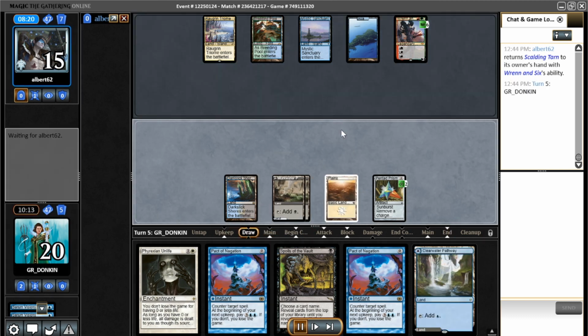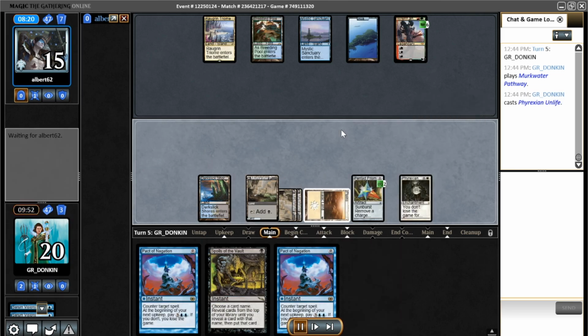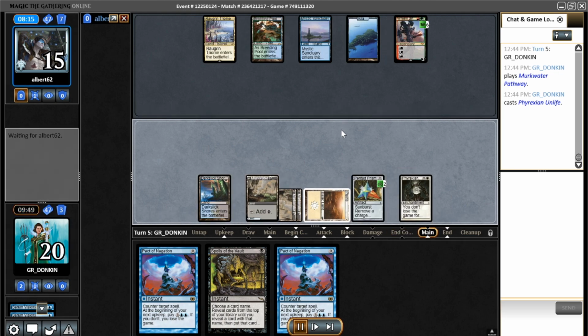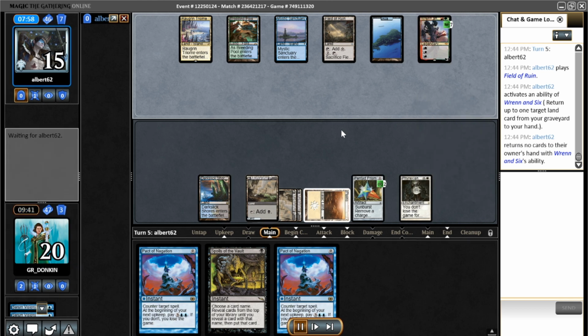Untap and draw. Okay, another land is cool. Do I play this one on blue? I probably play this one on blue, right? Like, who needs... I might play it on black, honestly. So one thing that I'm thinking about in this matchup is they can Field of Ruin you, and that sucks, so I just want infinite black sources. Here we go. Going for it next turn. There's the Field of Ruin.